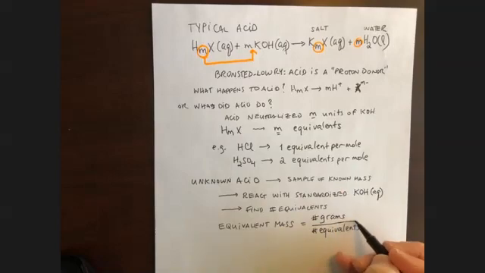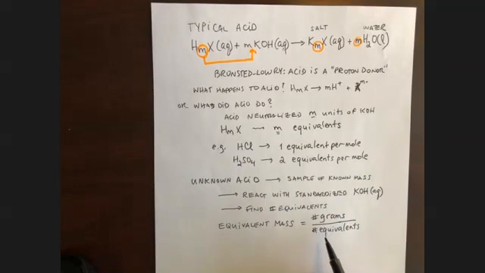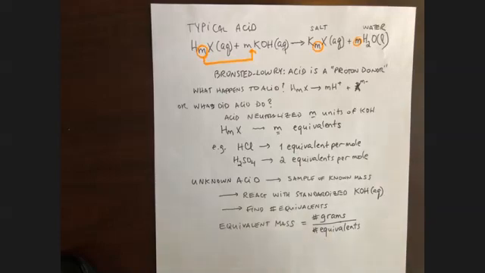So whereas in other contexts, we're interested in, well, if I have a sample of this compound, how many moles do I have? Well, in this case, I don't know the formula. I don't know who the compound is, but I can measure what is the chemical activity of that sample, and I can represent it in the form of grams per equivalent. That tells me in a sample of X grams, how many equivalents of neutralizing power do I have? Or alternatively, how many grams of that acid does it take to neutralize 1 unit of base? Okay, it's a way of measuring the chemical power, the chemical activity of something.